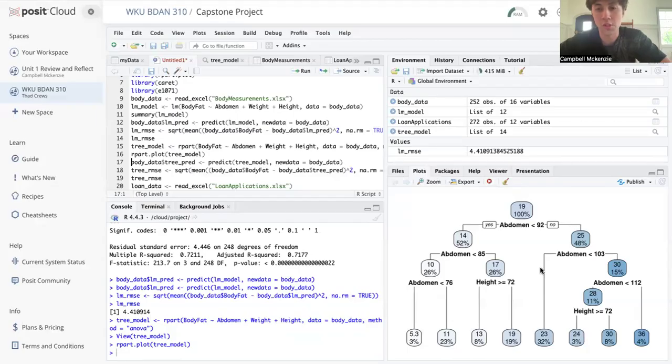Basically, this plot shows us the leaves, the nodes that each body part predicts, and gives us a number. I have abdomen right here, and height, and basically it comes down to these nodes: one, two, three, four, five, six, eight nodes. Let me make sure. Yep, eight nodes. So that's what happens when you run line 16 in R code, and it gives us a visual model.